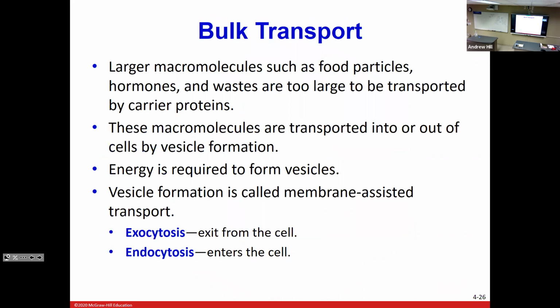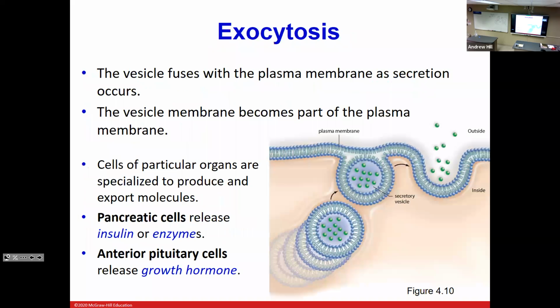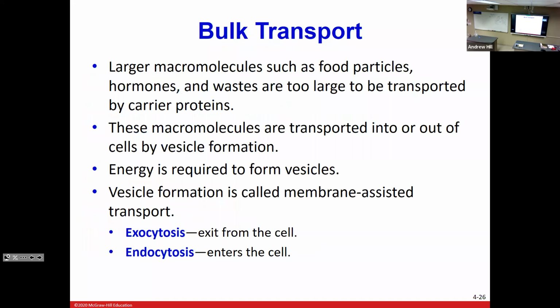All right. So let me just quickly mention this, and I think Dr. Bach will have to finish this up next time. So far we've talked about relatively small molecules like glucose, water, ions, things like that. What about much bigger things? How do you get a protein across the membrane?